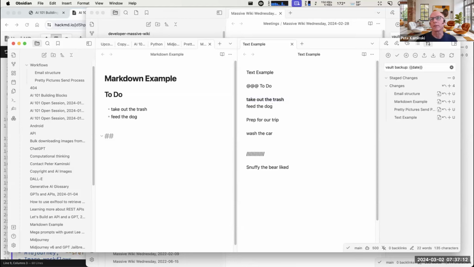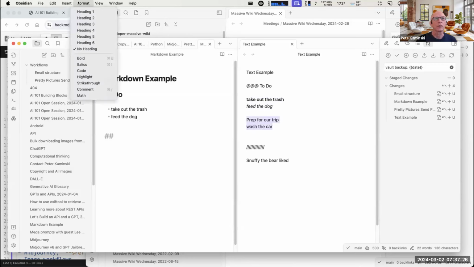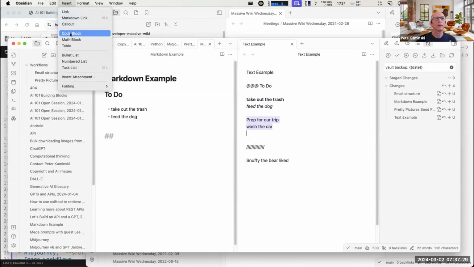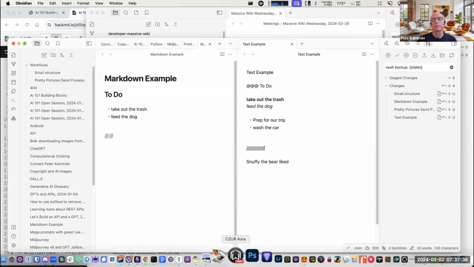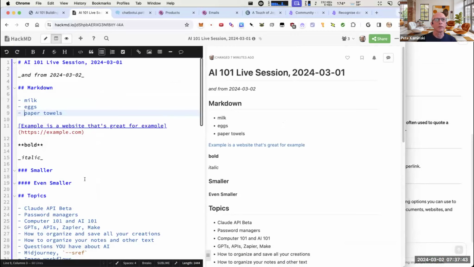What I did for that was Command B, like I'm using Google Docs or Microsoft Word, Command I. I don't know how to make a bullet list in Obsidian without using, but I think it will work. Maybe not. Yeah, insert bullet list. So as a helper, I think HackMD is kind of the same thing too. I can select that and click the I thing, or select this and click the B thing.